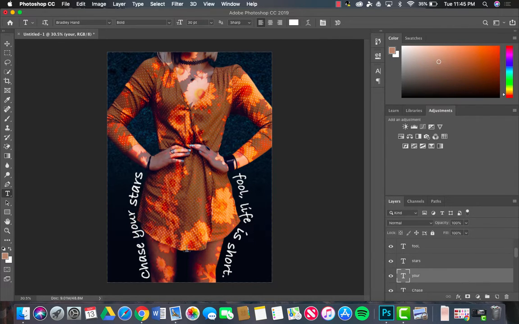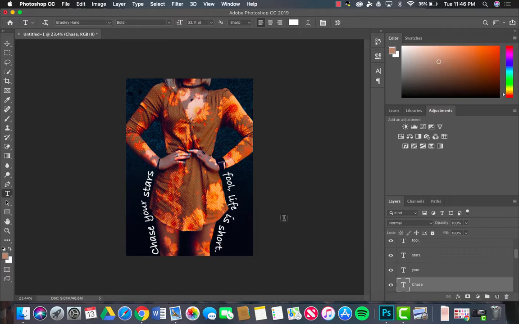So as I'm finishing up my photo, I always try to take a step back, look at it again, make sure I check my spacing, make sure everything's aligned, everything's the right size, especially with text. Especially since I did individual words, I wanted to make sure they at least look the same size. Otherwise, it would just look funky.